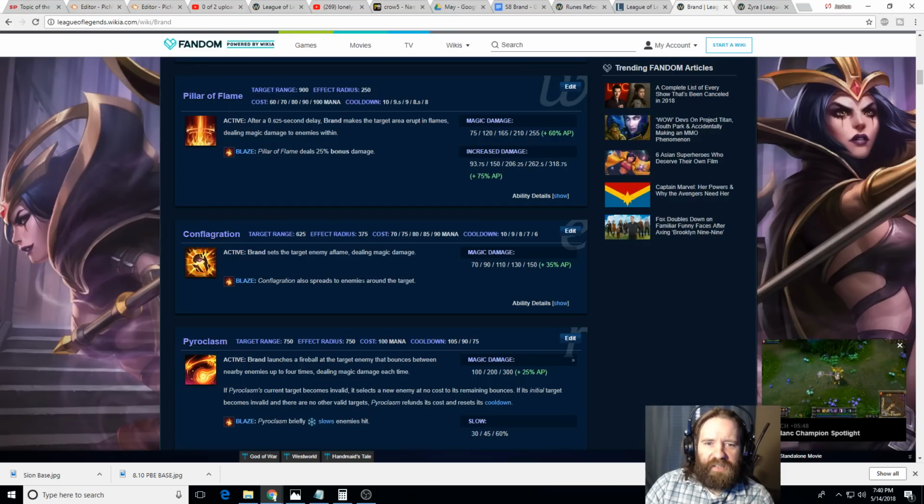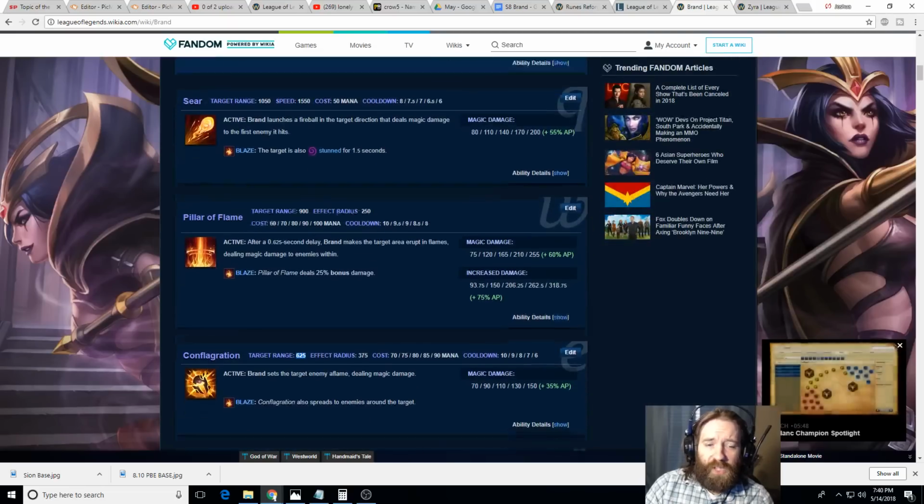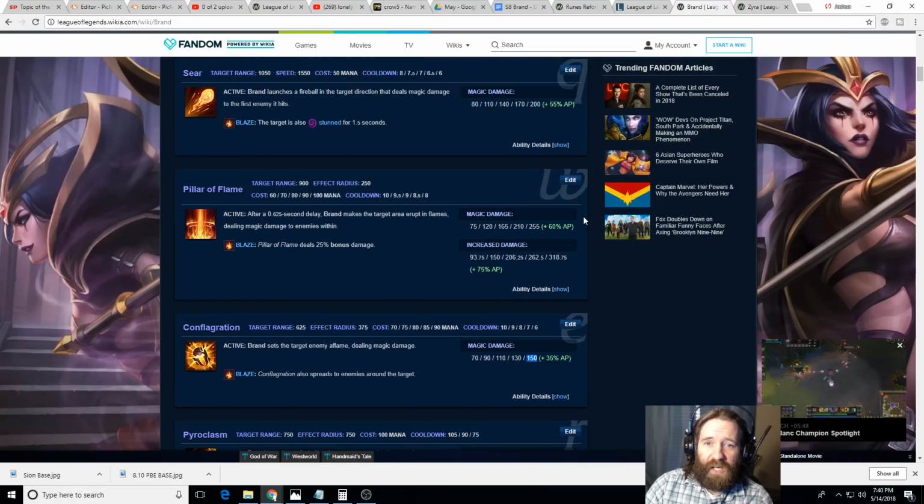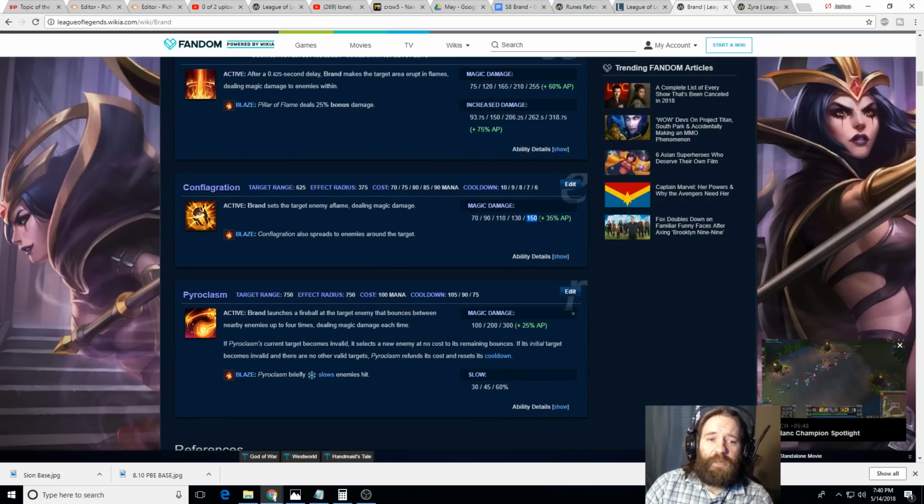Okay, then Conflag. This has been nerfed over time. I don't remember exactly how, but I'm pretty sure the range has been nerfed. So it only has 625 range, so this is pretty short range for a mage. Once you start getting into 625, it starts to get a little scary, but it costs a lot of mana and doesn't do very much damage. So if we look, it costs 70 mana at level 1, goes up to 90, but 70 at level 1 is huge for only 70 damage, and it only scales up to 150 total with a 0.35, so very, very little damage compared to other things.